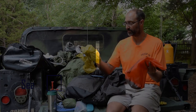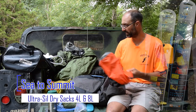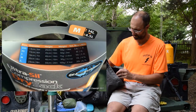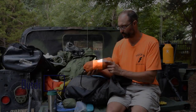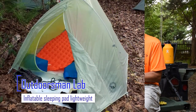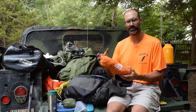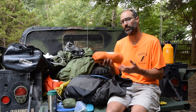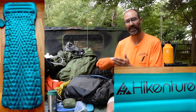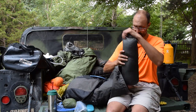Again, our man used a variety of Sea to Summit nano bags and the Ultrasil bags in 4 and 8 liter sizes to organize things in his pack. He used the Outdoorsman Lab inflatable pad. This one's about 1.5 inches thick, about 14, 15 ounces, and blows up in 6, 7, 8 breaths, something like that. And it's actually more comfortable than the one that I used, I think. But again, a very budget option. Non-insulated though, works great, no issues there.